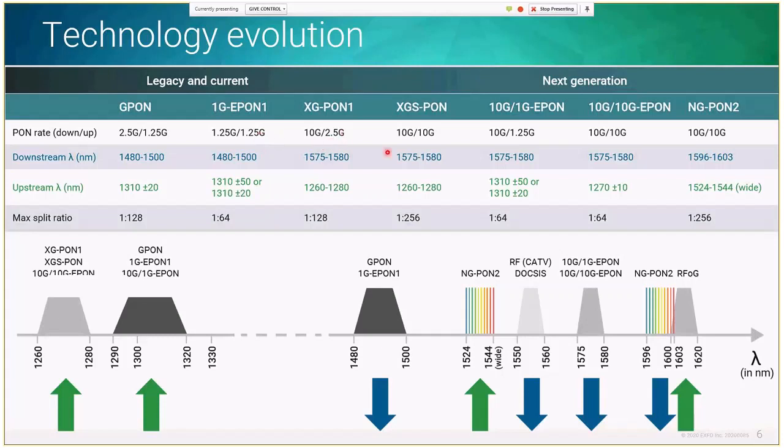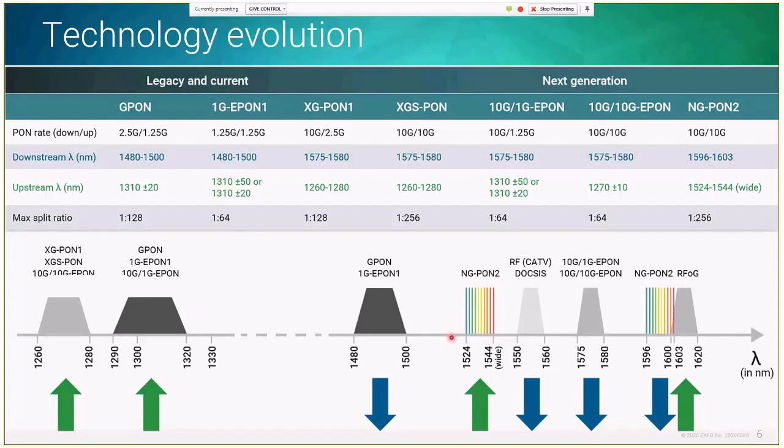And then we have the 10 gig, as I mentioned, 10 gig symmetric. So you may have this implementation on the same fiber. You may coexist 10 gig for customers plus 2.5 gig upload. And then we may have companies and enterprises using 10 gig symmetric, where the upload is really important. And then we have these new generation PONs where we can have the same implementations, 10 gig, 1.25, and you can see as well exactly the WDM spectrum.